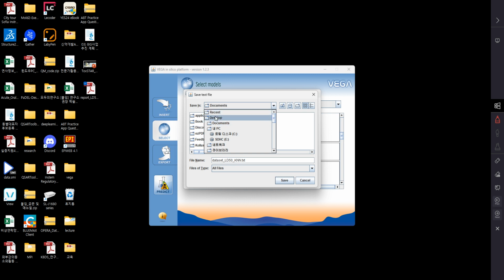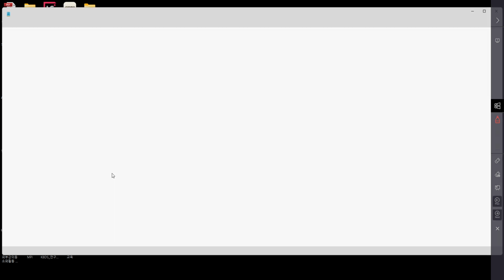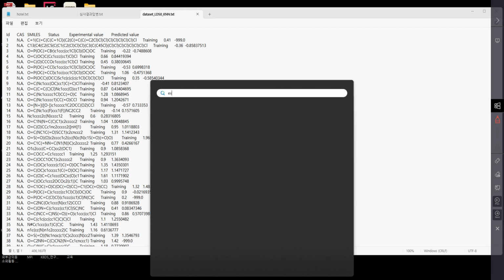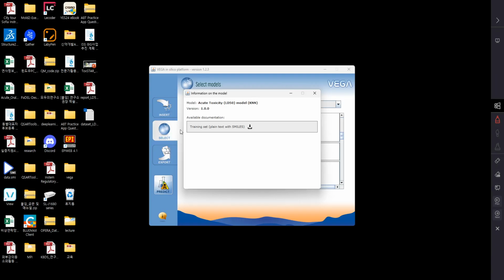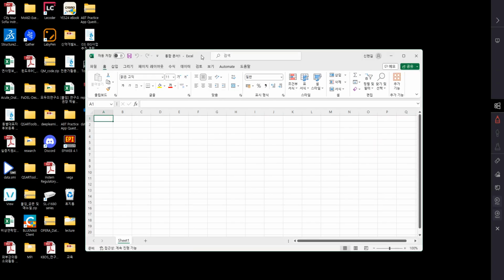Let's check it. I'll save it. Okay, I have this file. I have these files, but I can check it in Excel, which is a better way to check the file.